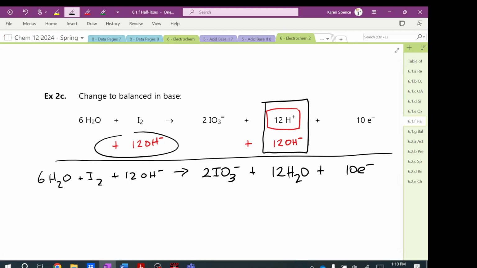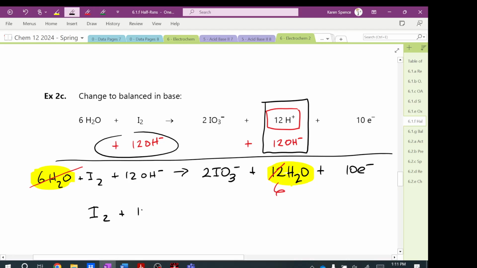Is there anything that is the same on both sides of the equation? Water. Okay, we've got water over here, and we have water over here. How many can we cancel? 6. So it's just like in math class. If you've got 2A on this side and 4A on that side, you're going to cancel 2 of the A's, right? So it's the same thing. So we're going to cancel these 6 water and 6 of these water. And you could just leave it like that. I'm going to rewrite it just so it's a little tidier.